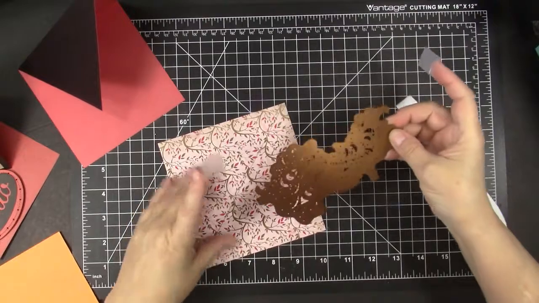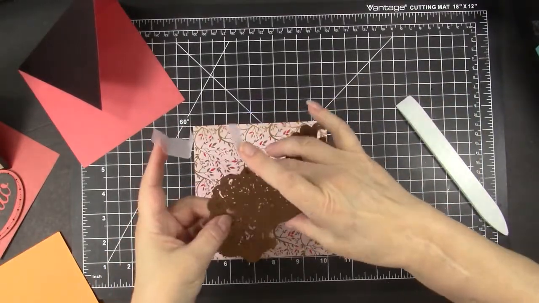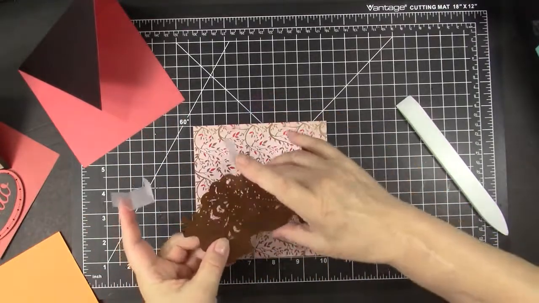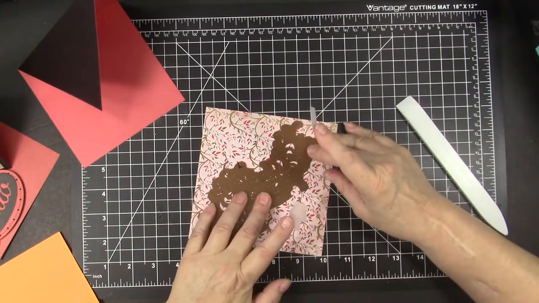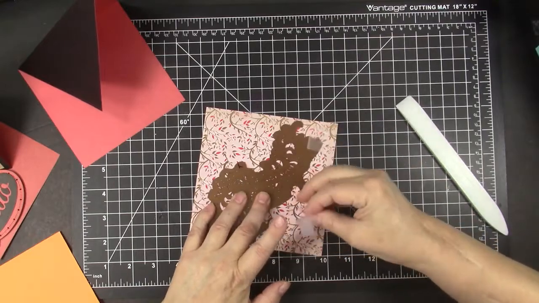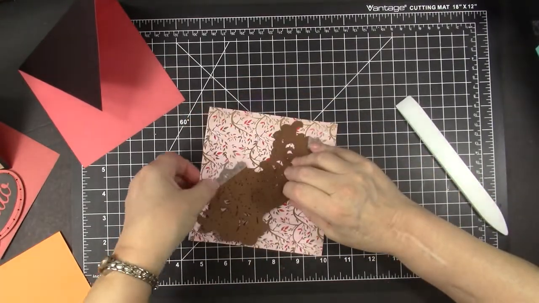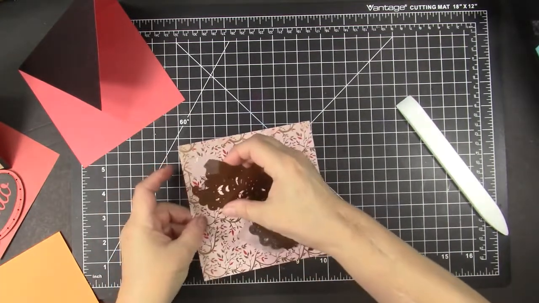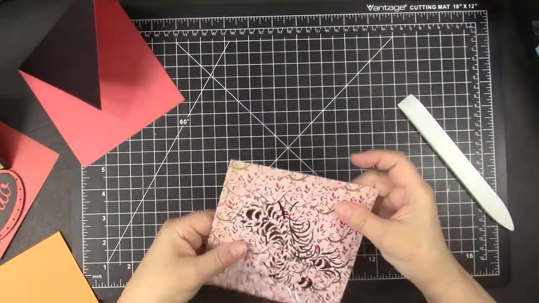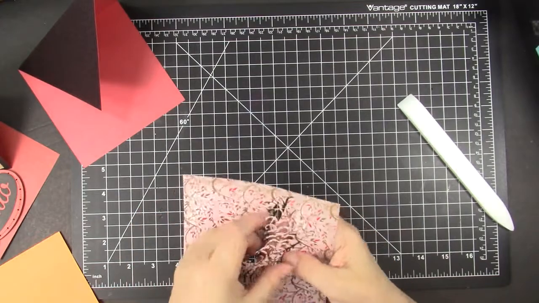So I have marked on here, the T is for the top of the die. So I don't want to do it this way, I want to do it this way. And then I'm lining this up along that pencil line that I drew, and taping it with some temporary tape, and I'm going to run it through my Vagabond.